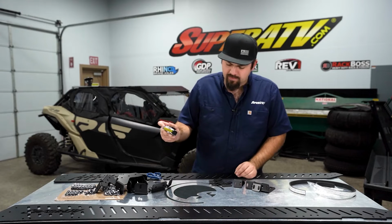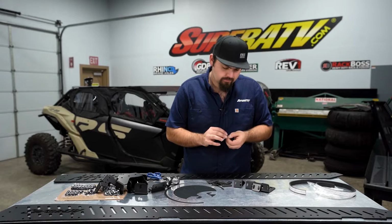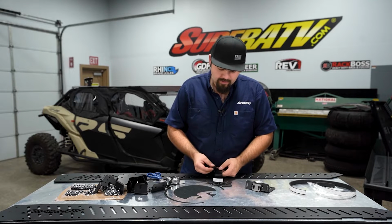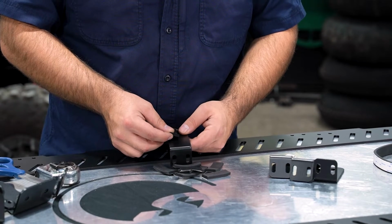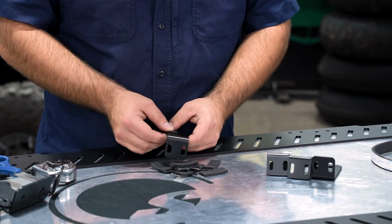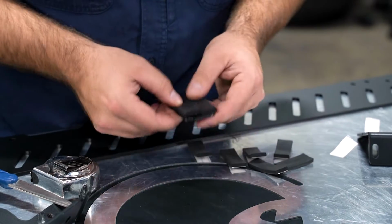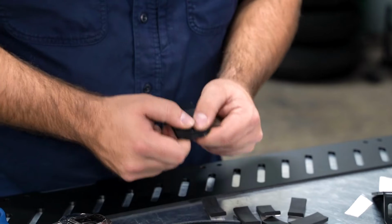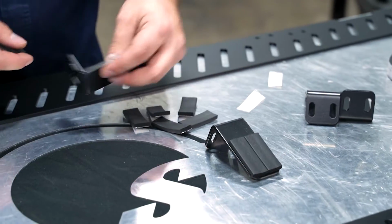Alright, so once we have our pieces cut, what we're going to do is go ahead and peel the backing off of one of them here. You're going to lay it right here on this edge, and it's going to cover up the hole. That's okay. We'll just go in and we'll notch that out here in just a second. Just like that. So yours should look just like this. We're going to continue doing that for the rest of our brackets here.